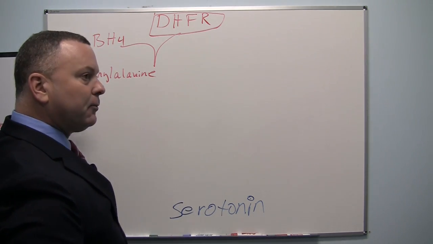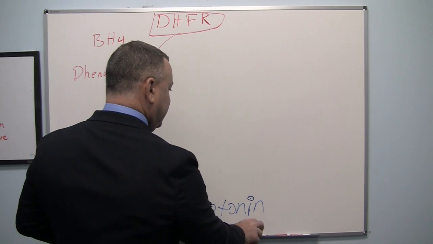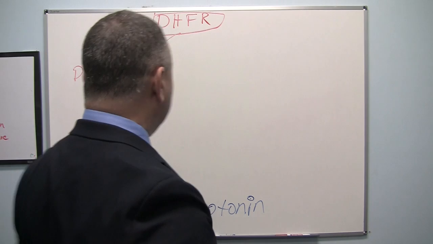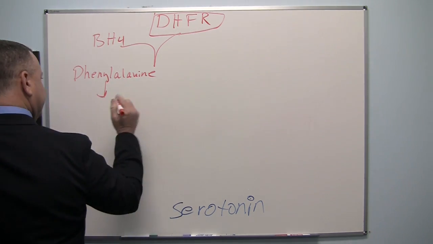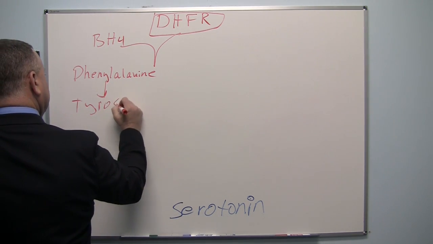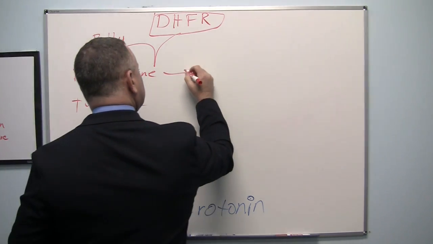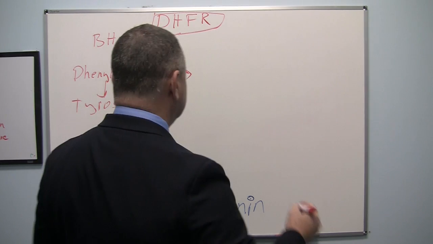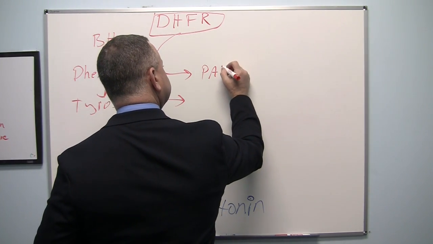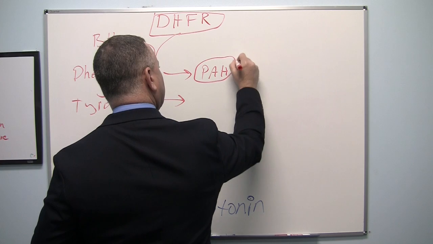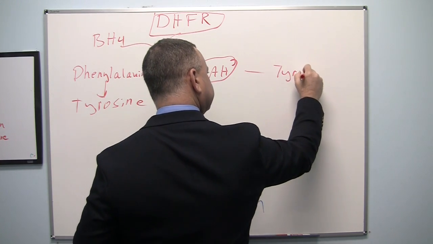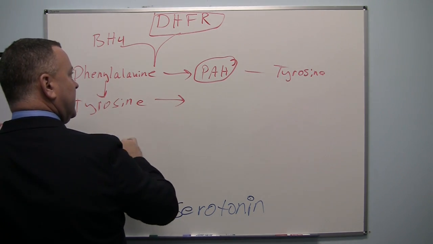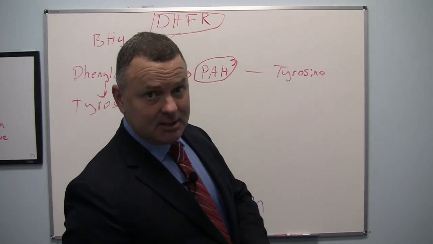So, all right, we go from phenylalanine, then what do we break it down into? Well, phenylalanine needs to be broken down into what we call tyrosine. Okay, so we're going to do that. I'll show you how that's done. Tyrosine, all right. So we've got a couple of genes in here. So we have phenylalanine hydroxylase, which is the PAH gene, in a square, which is going to give us tyrosine. Okay, and then we have tyrosine over here on the left side, and then we're going to break tyrosine down.